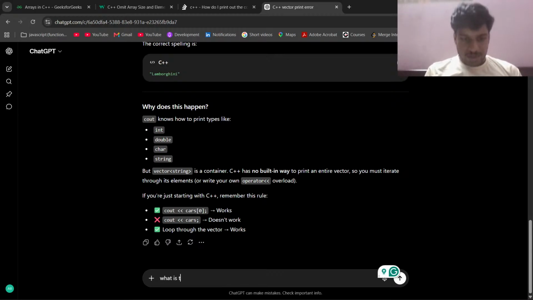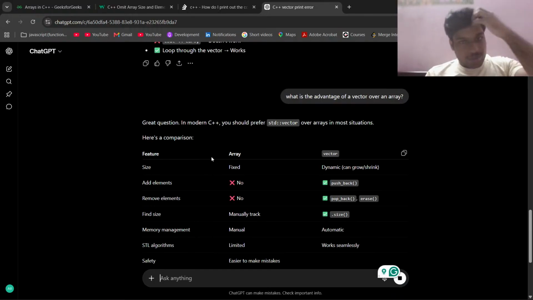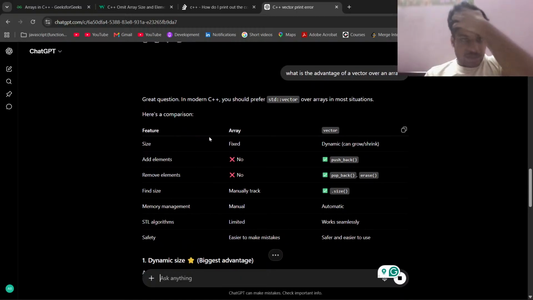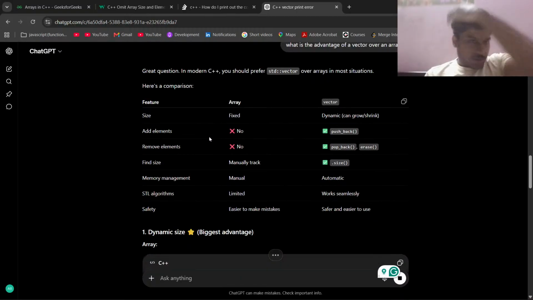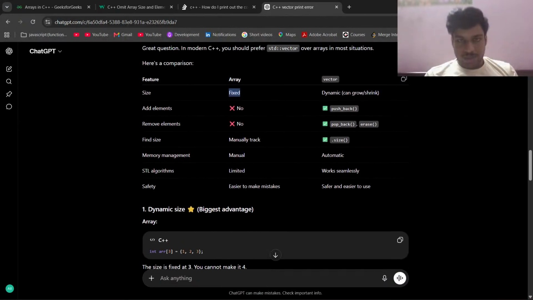What is the advantage of a vector over an array? Size is fixed for an array, right? So I think with a vector you can add and remove elements. So that is a good thing about vector.